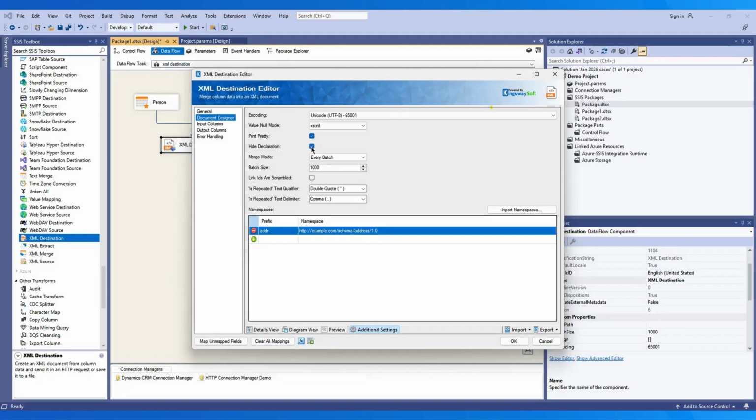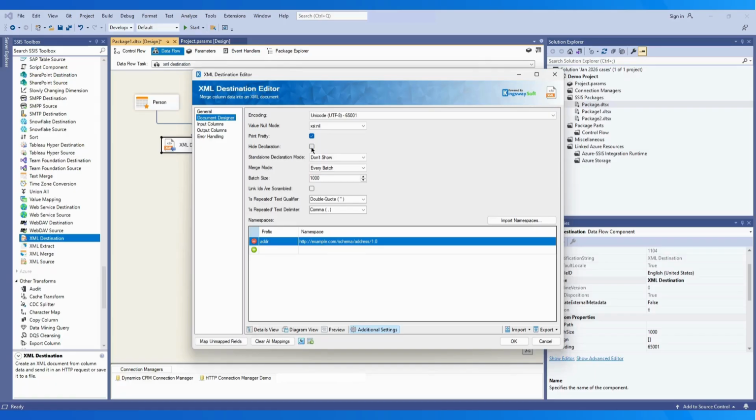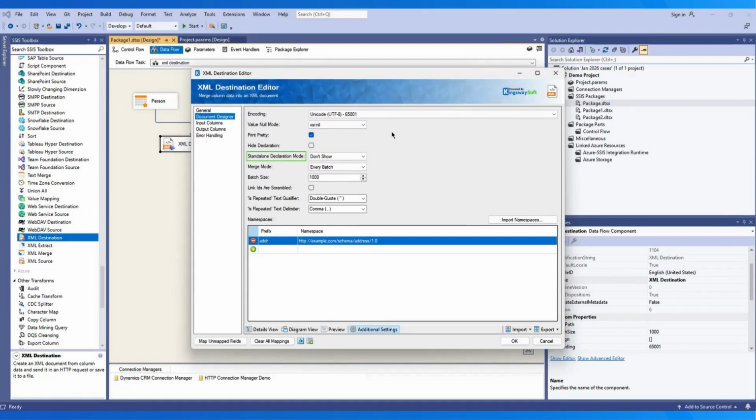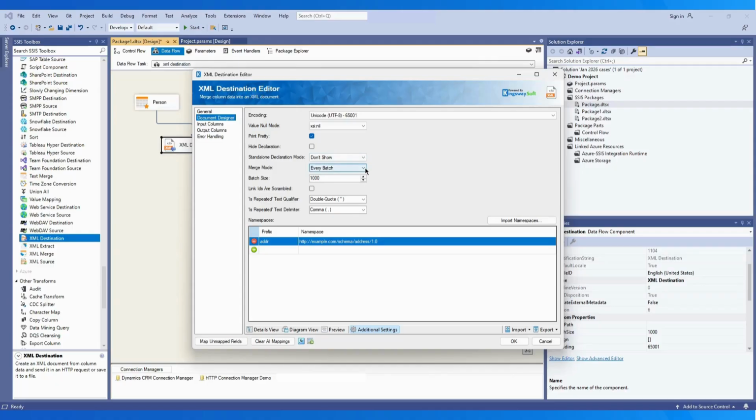If we enable hide declarations, this decides whether the XML should contain the XML declaration or not. The standalone option would be hidden if hide declarations is checked. This option would specify the standalone property to yes, no, or don't show.